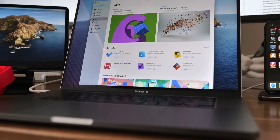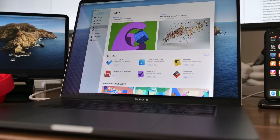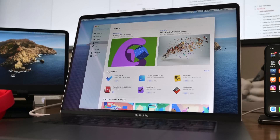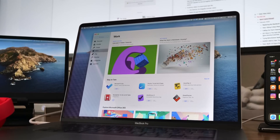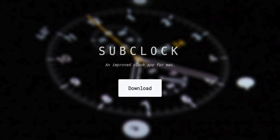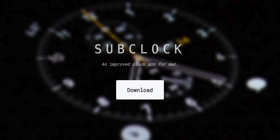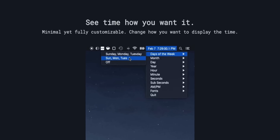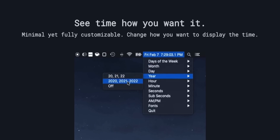Now, you've got two kinds of Mac users: people that like to hide the date and time in the menu bar, and people that like to show it and tweak it. I happen to be a shower. For the showers out there, life gets even better today — SubClock lets you completely tweak, organize, and customize the Mac's clock over 10,000 different ways.